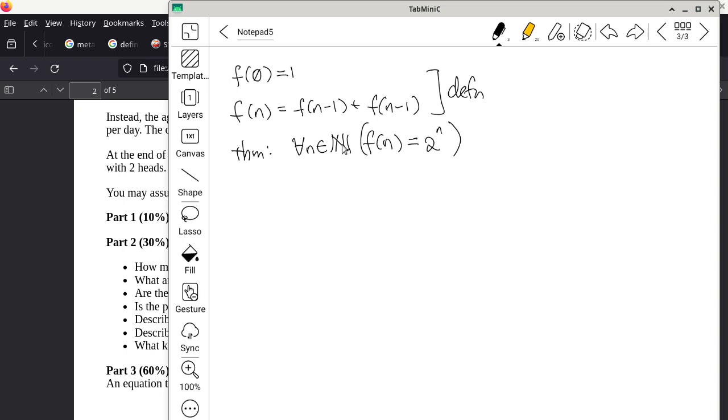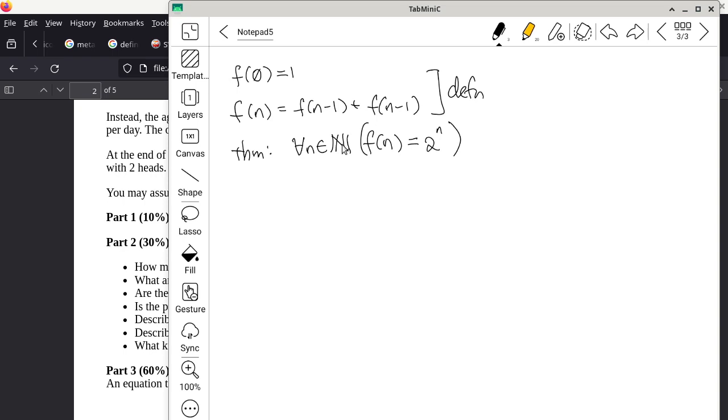Okay, so you can just follow the computational definition and say, okay, let's find out what is f of 3. F of 3 is 2 of f of 2, f of 2 is 2 of f of 1, f of 1 is 2 of f of 0, which is 1, and then work your way back and go like, oh, okay, so f of 3 really is 8, which is also 2 to the power of 3. But guess what? In that case, you have only shown that the theorem is true when n equals 3. What about when n equals 16? Okay, we have to do the whole thing again.